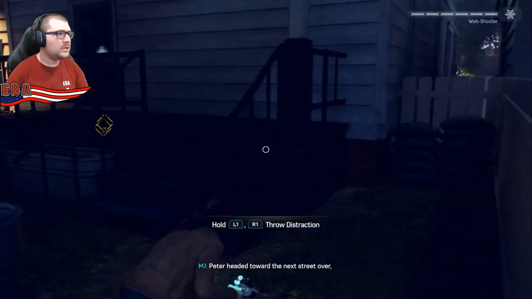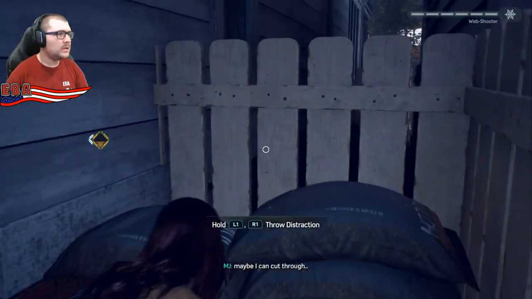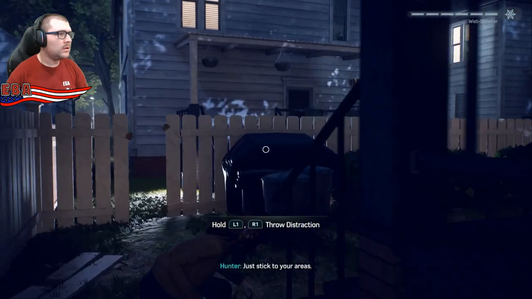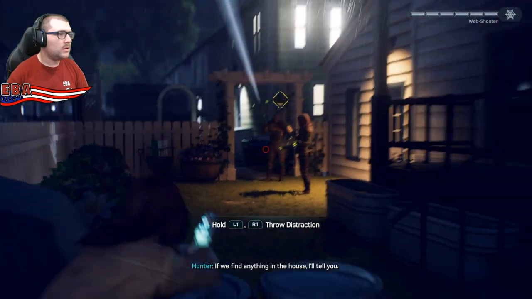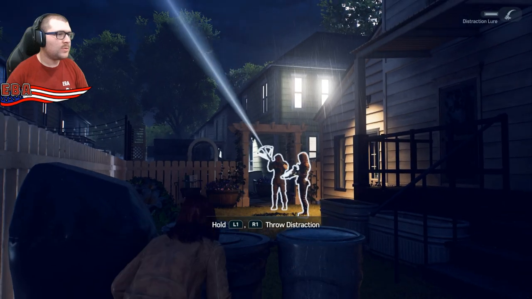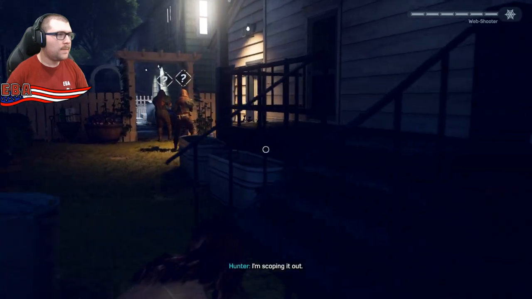Pete headed toward the next street over. Maybe I can cut through. What about H2? Unclear. Just stick to your areas. If you find anything in the house, I'll tell you. Copy. Go this way. I'm scoping it out.